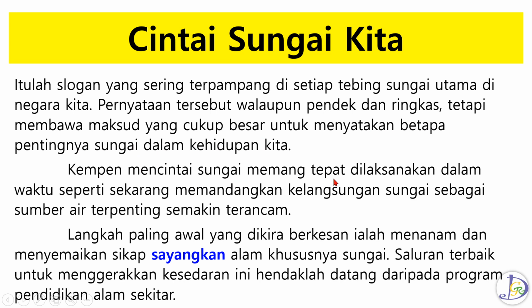Kempen mencintai sungai memang tepat dilaksanakan dalam waktu seperti sekarang, memandangkan kelangsungan sungai sebagai sumber air terpenting semakin terancam. The campaign to love the river is precise to be carried out at a time like now, considering the river's continuity as the most important water source is getting threatened. Langkah paling awal yang dikira berkesan ialah menanam dan menyemaikan sikap sayangkan alam, khususnya sungai. The earliest step, which is counted effective, is to sow and to cultivate the habit of loving nature, especially the river.